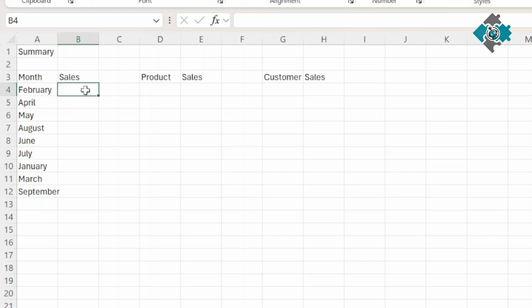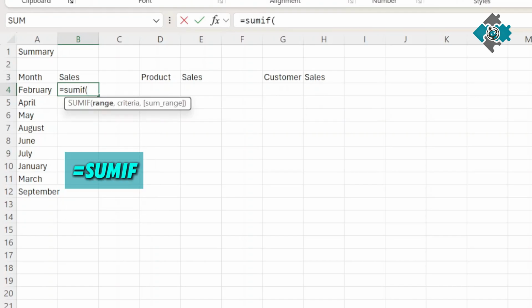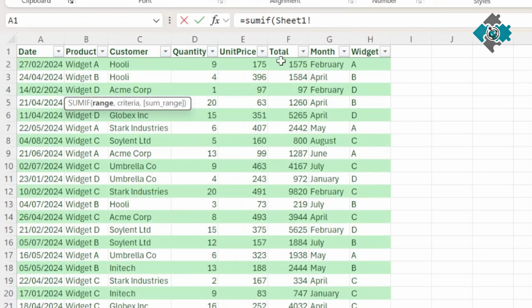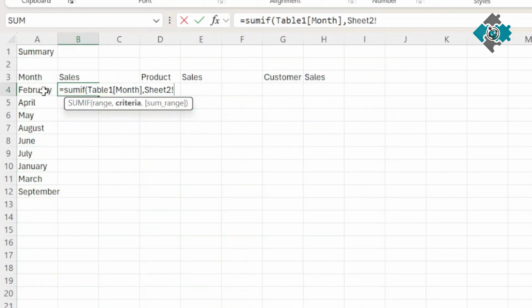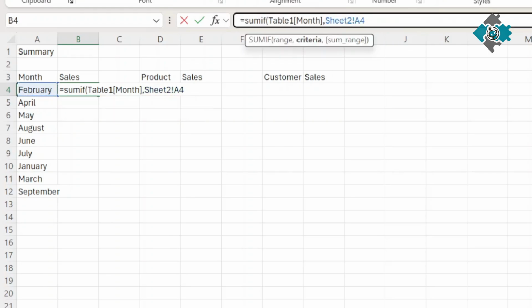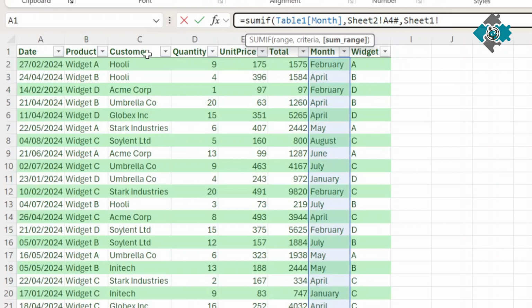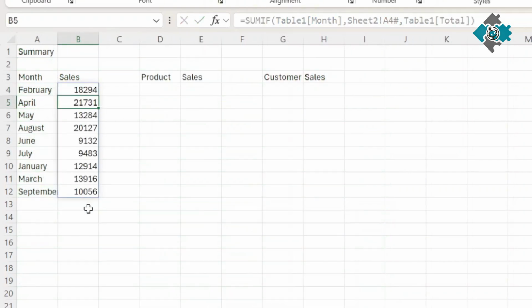And then the beauty of that is that when we're calculating the sales, so if we were doing a SUMIF, let's get our range, which will be the month. Our criteria is going to be this month here, but the little trick is to add a hashtag, and what that will do is automatically use this whole range. So that's helpful, so we don't have to change this at all. And then for our sum range, we're going to be adding up the total, which I can't select. There we go. And as you can see, that's already gone down.